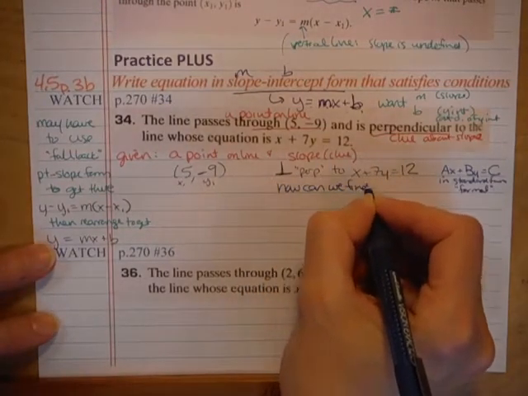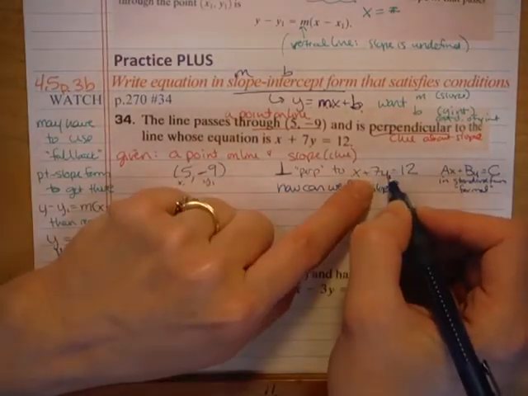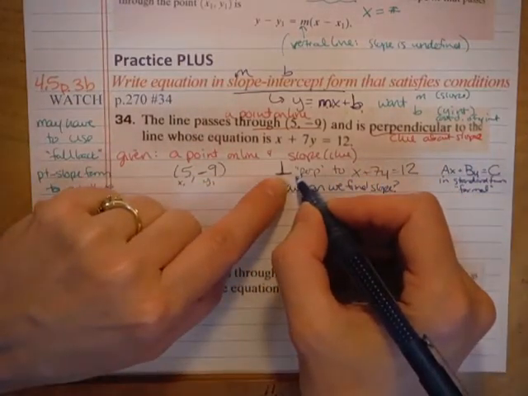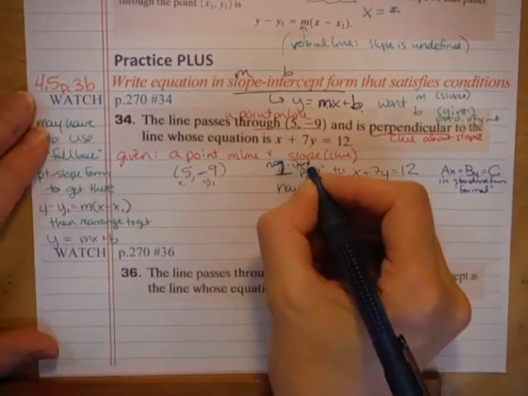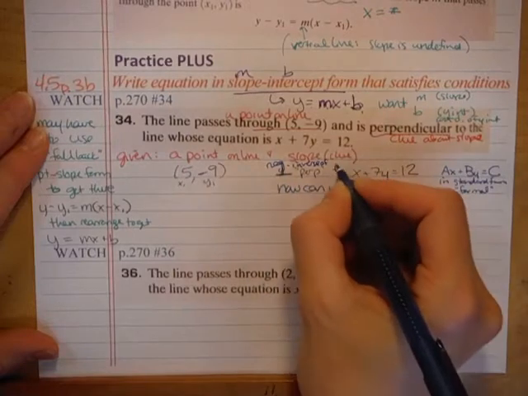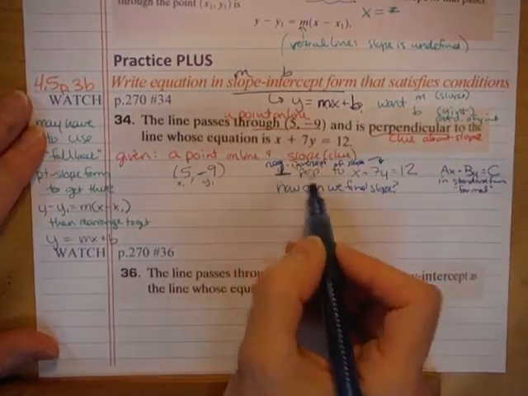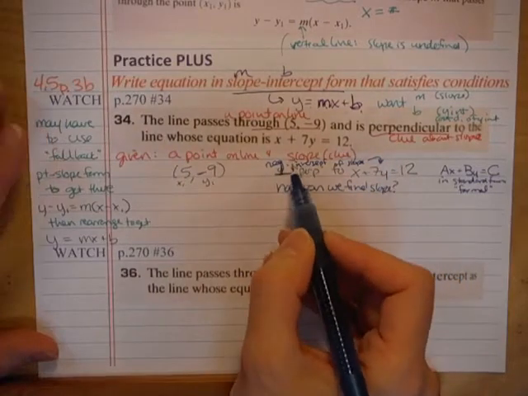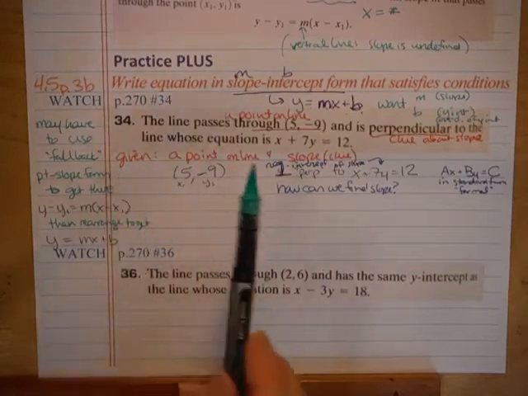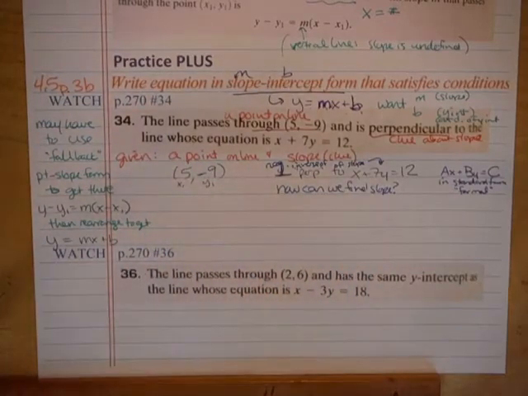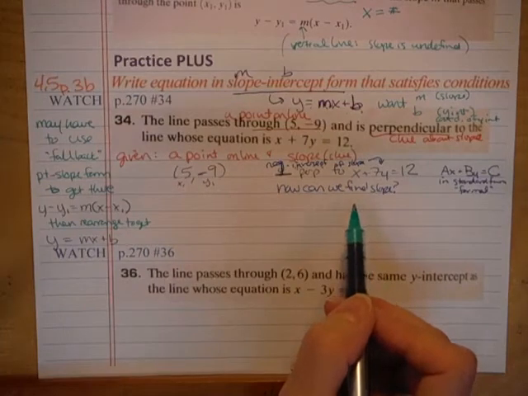Okay, so how can we find slope? Because we're going to have to do two things. We're going to have to find slope here, and then perpendicular to slope means that we're going to want the negative inverse of the slope for this line. Okay, so perpendicular means we have to find the slope for this line and then find the negative inverse for that to be the slope of the line we want. So this is quite an intricate problem. There's several steps here. You really have to understand what you're being given and understand what you need to do.